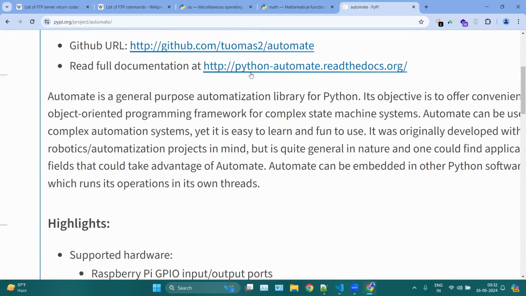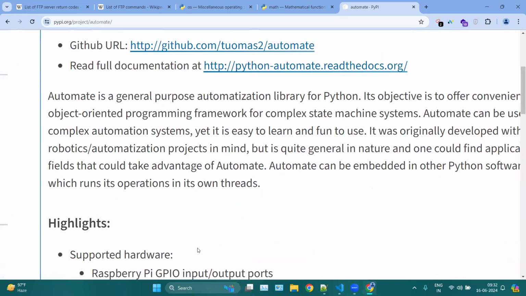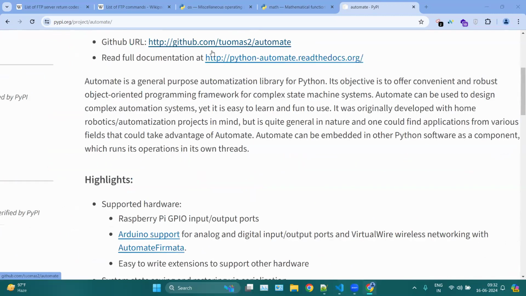You can see, with every library we have full documentation also, so that you should know how to use this particular library. Because as you can see, it is not compulsory to understand all the libraries. So that is why we have this particular documentation. If you're stuck somewhere, if you want to use any library, if you want to check out some functionalities, you can simply check out the documentation.